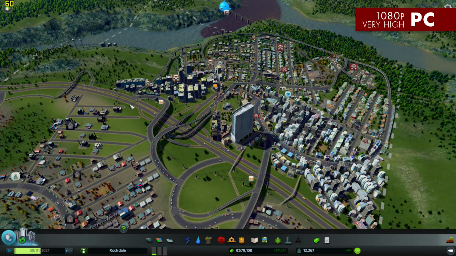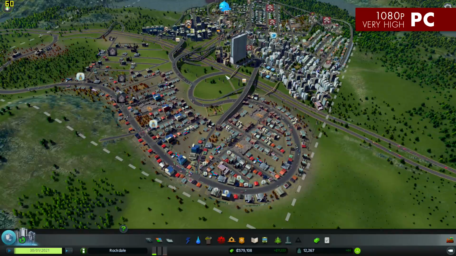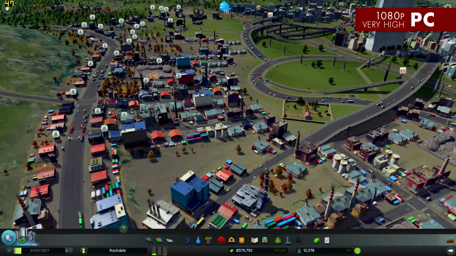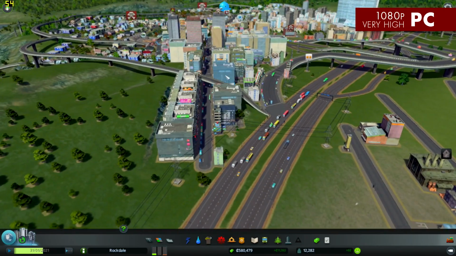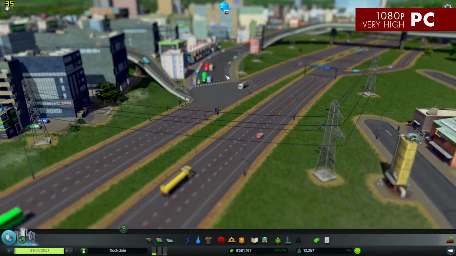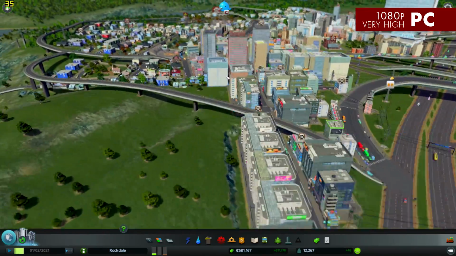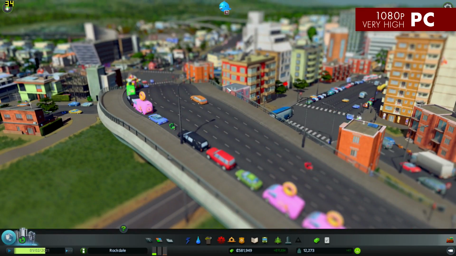Today we're going to be taking a look at Cities: Skylines on the Potato Masher. Now the Potato Masher is a computer custom built for $356 in December of 2014 and designed to compete against the PlayStation 4 for the duration of its life cycle. But today we are looking at Cities: Skylines, which is a PC exclusive game. So there will be no PlayStation 4 comparisons.